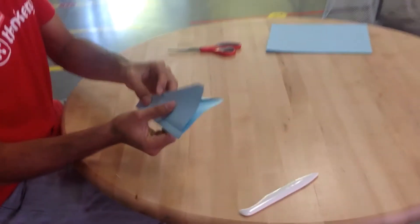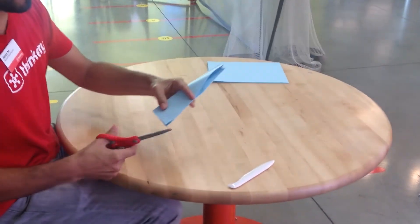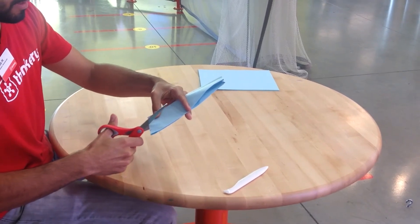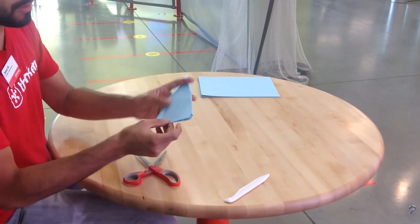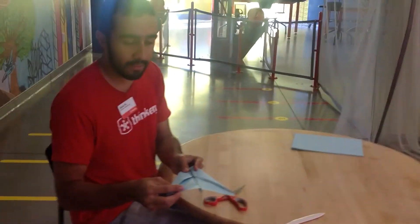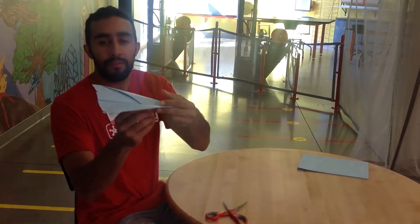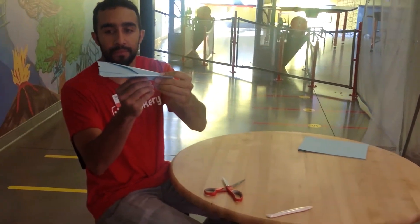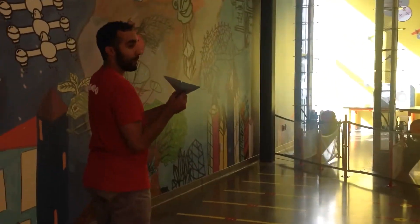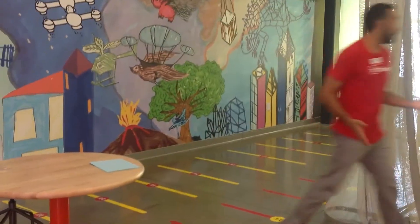Fold the wings back up together like this to keep the elevator symmetrical. Make a little snip near the top and a little snip about an inch and a half down from that, so you have two snips. That'll allow us to bend these up just a little bit. If you're looking from the side, you'll have these two little bends right there, and that'll allow some width for the plane, so now we're staying in the air a little bit better.